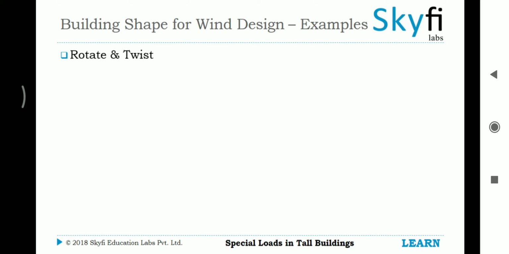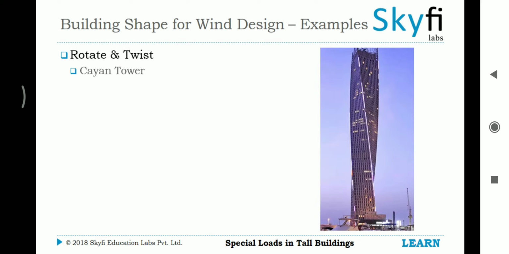Engineers have also designed buildings that have a rotating and twisting shape along the height. The Kine Tower in Dubai is designed in this way. The rotating shape minimizes wind load on a building surface, as the wind does not attack the entire surface of the building throughout its height. The twisted shape helps to avoid simultaneous vortex shedding along the height of the building, as the wind will hit from only one particular direction at one time.